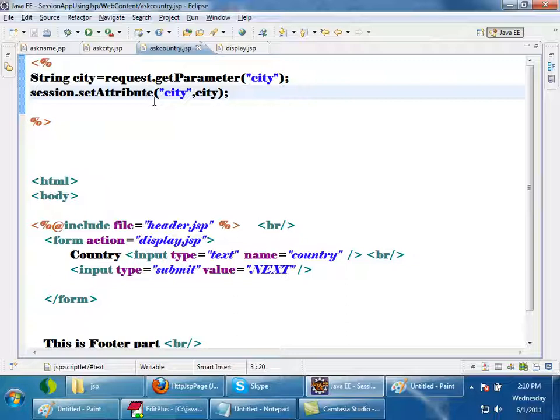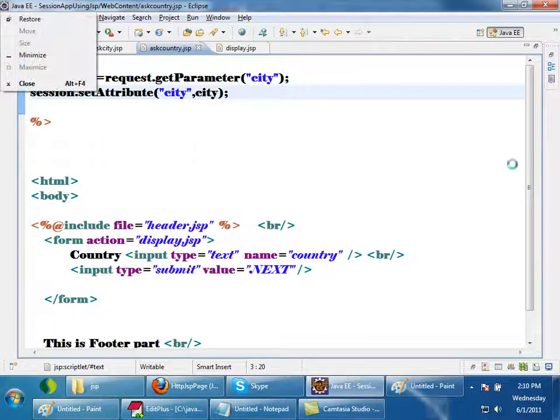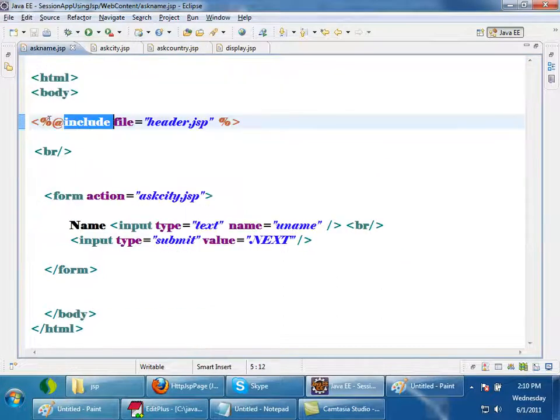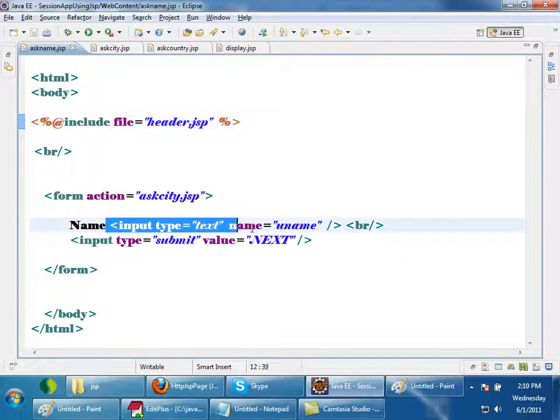This is a very simple application. In one form I am taking only a name, but if you take some serious application, like a registration form, if you try to fill the registration form for Facebook, your favorite Facebook or Orkut, you have to fill a lot of information. A lot of fields will be there. Suppose in this askName.jsp there is only one input type.